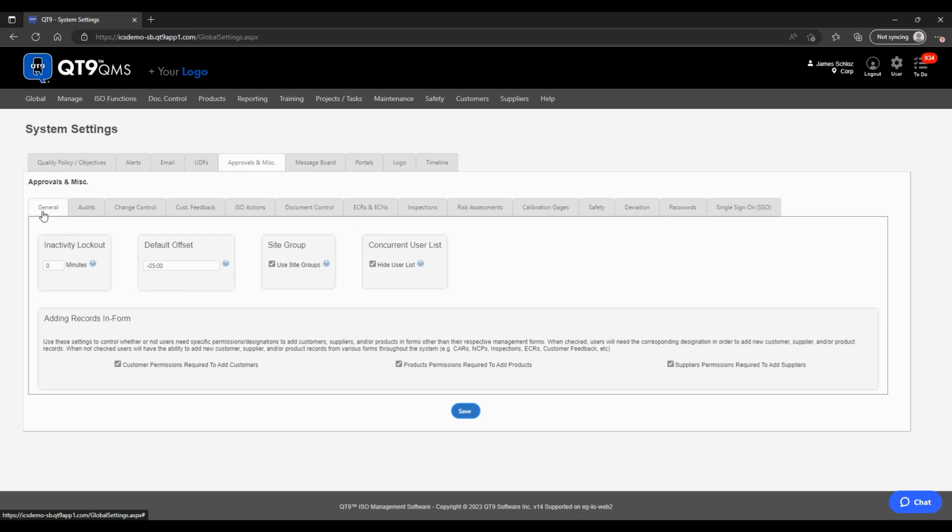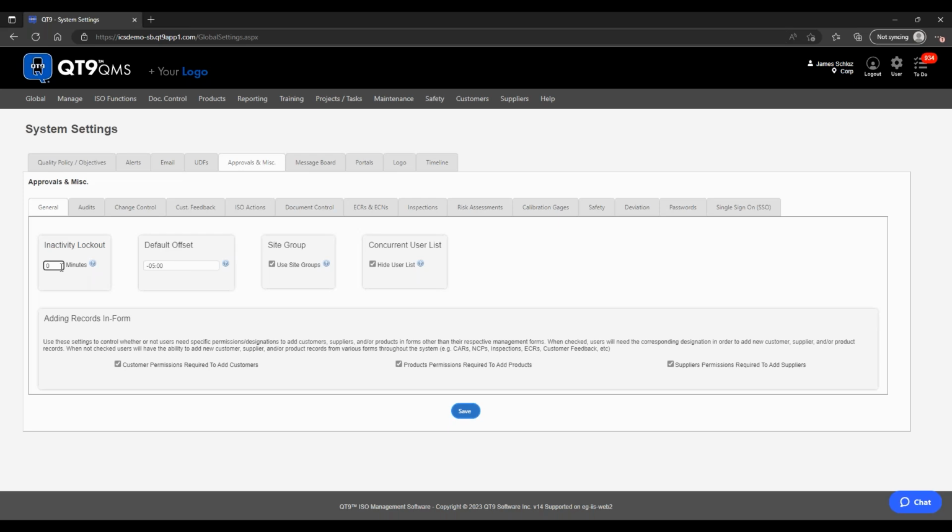Now, some of the general settings that you do want to keep in mind as a global admin are some of the elements like your inactivity lockout. All right, so a lot of people don't really understand what this inactivity lockout is. Now, as a global admin, you get to make that decision on if you want this turned on, and you need to understand what this actually does. All right, so the inactivity lockout does not kick somebody out after a set time frame here.